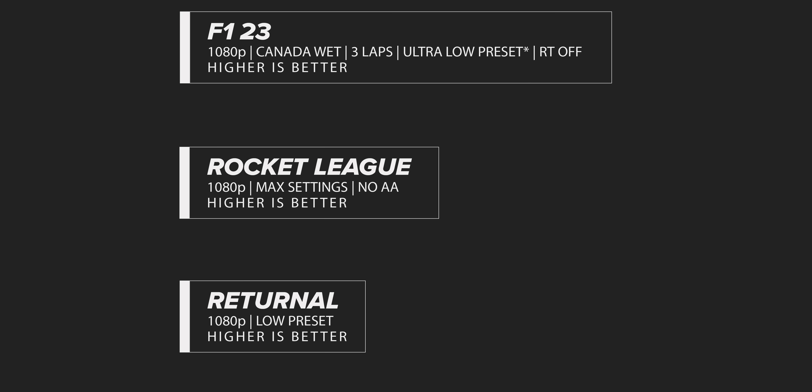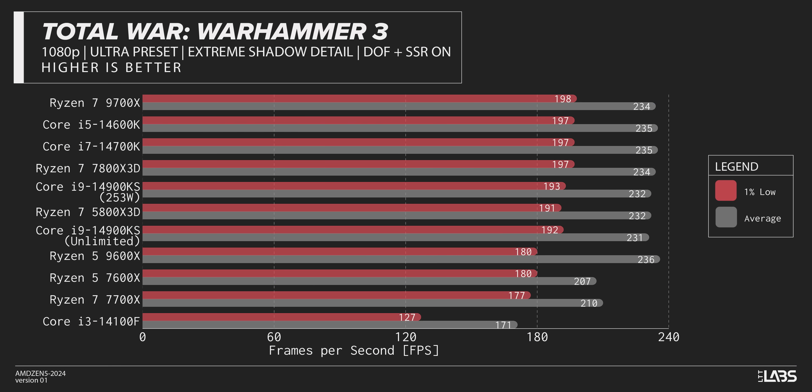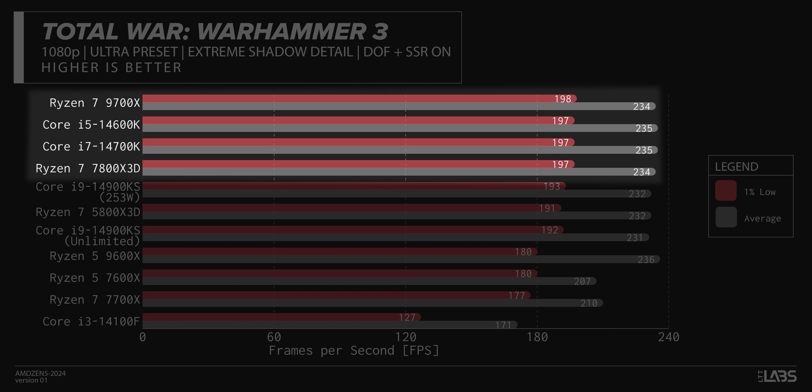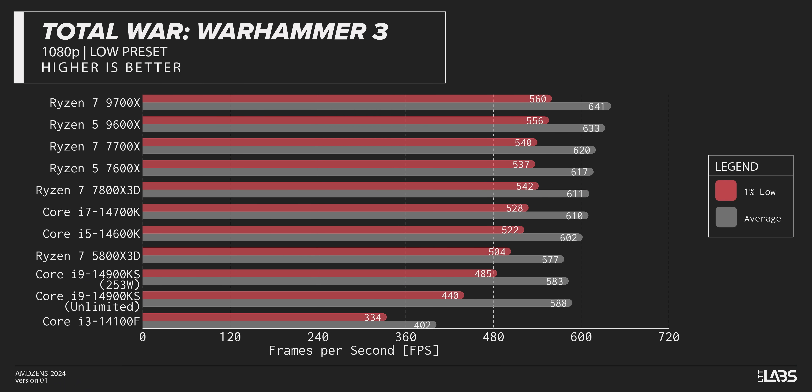Those aren't here yet, and we haven't finished painting a full picture. You might've noticed that most of what we've tested so far has been at low settings instead of ultra. So let's change it up and look at maxed out Total War Warhammer 3. This is still a fairly CPU dependent game, which is why we chose it — but you can see that once you start to turn the details up, things get pretty close at the top of the charts. We also ran it at low, where AMD CPUs do pull further ahead, but realistically, if you're spending this kind of money on your CPU, you're probably not gonna be running everything at low. It's an illustration of how much faster these CPUs are in a completely non-GPU bottleneck scenario. Probably the most interesting thing here is our little 14100F just chugging along down there — but we'll come back to that later.